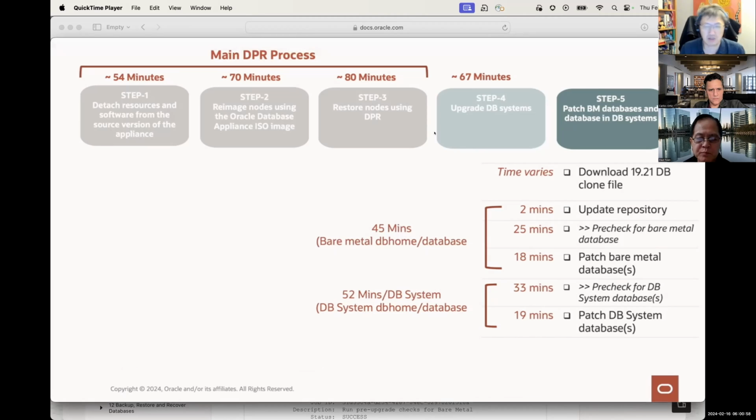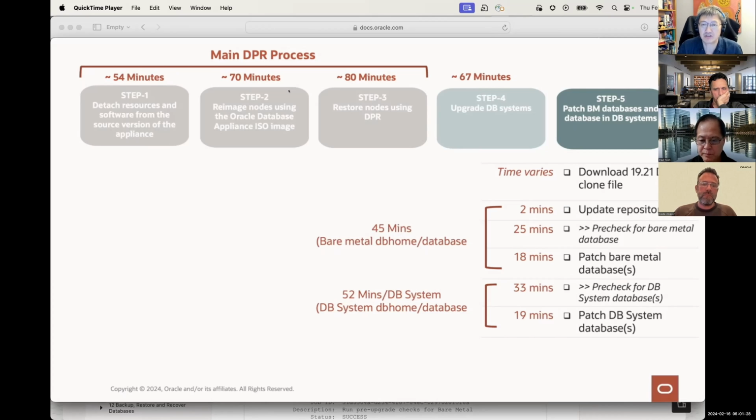So what Paul said just now was absolutely correct. The version of Data Guard that you're running is the one that sets your compatibility. If your Data Guard works between two versions of Oracle Database, it will work just fine on this. We don't make any other requirements on Data Guard. If you want to run your main system on 19.21, but you want your DB systems or app VMs on an older version, that's entirely up to you.